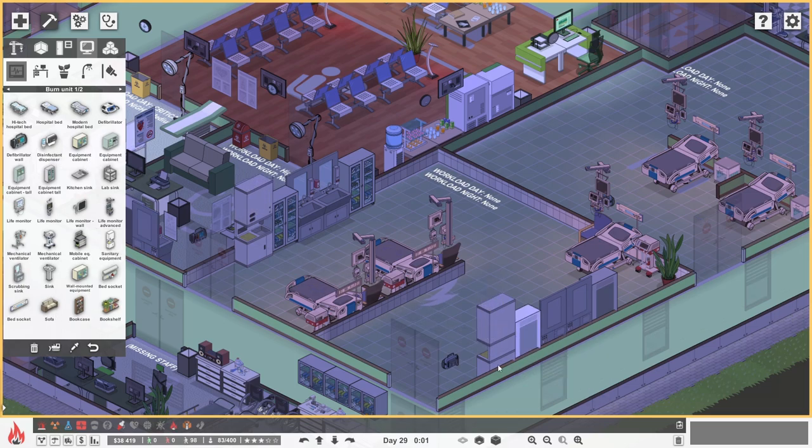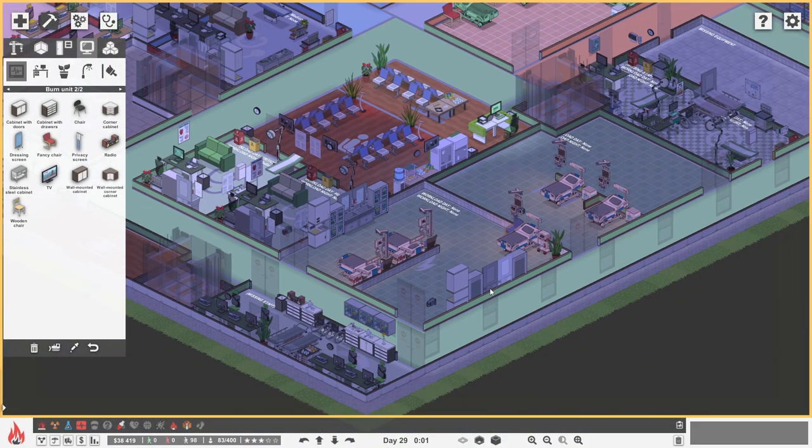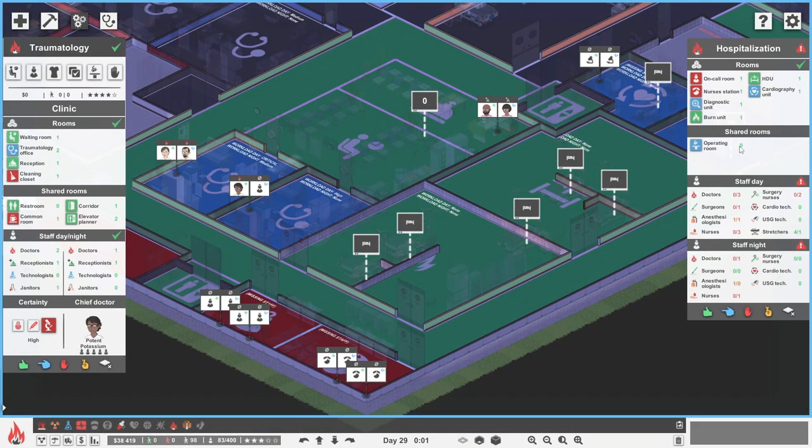So they can wash their hands. That's okay. And they've got sanitary equipment. I imagine that's like gloves and PPE and stuff. And then they've got the equipment cabinets as well, so they can get equipment. All that I think can wait. So I think that's ready to go. Hang on, let's have a quick check. So look, they're all in. We're lacking staff, of course we are. But I think that's sort of ready to go.